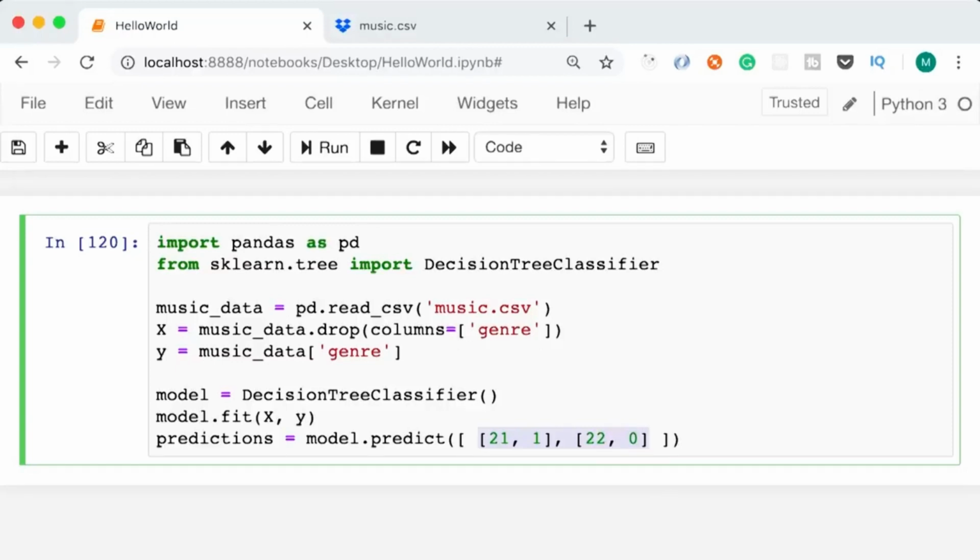A general rule of thumb is to allocate 70 to 80% of our data for training and the other 20 to 30% for testing. Then instead of passing only two samples for making predictions, we can pass the dataset we have for testing, we'll get the predictions, and then we can compare these predictions with the actual values in the test set. Based on that, we can calculate the accuracy.